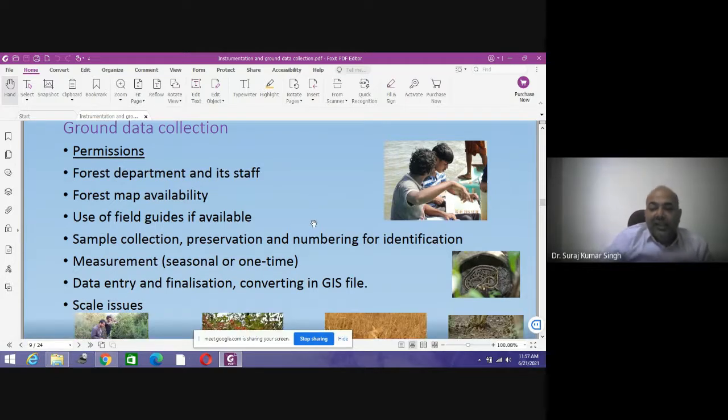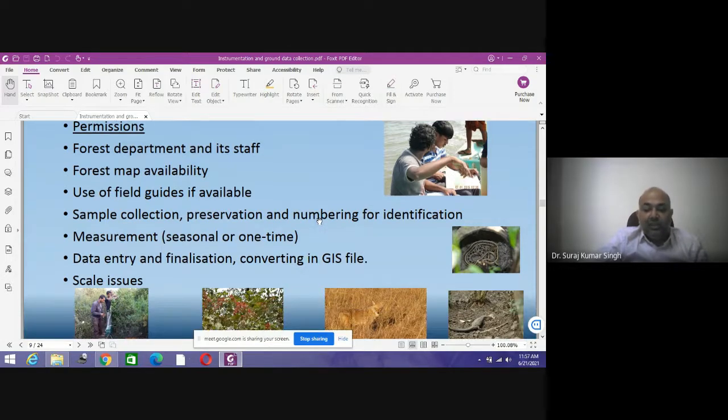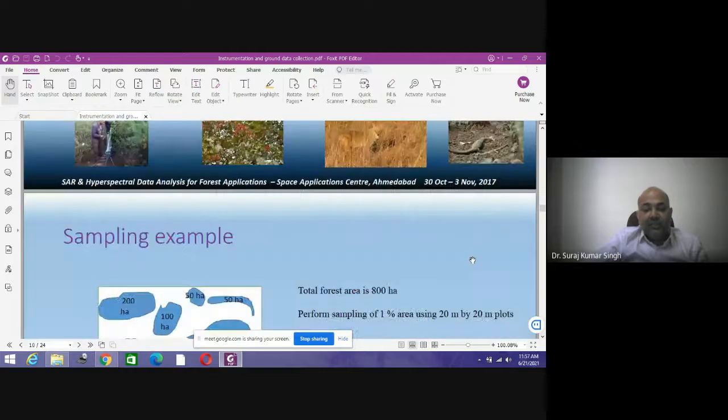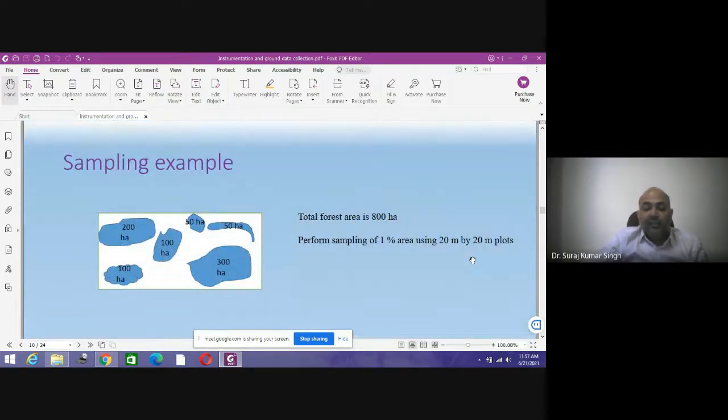Finally, you will be entering the data sets, finalizing them, and verifying all the data sets in the field, and finally at real scale. So these are a few field photographs. When you go into the field, always carry some instruments for ground truth collection. Generally, we carry, as a general example, the most popular instrument, which is GPS, the Global Positioning System, where it requires a basic understanding of the area.